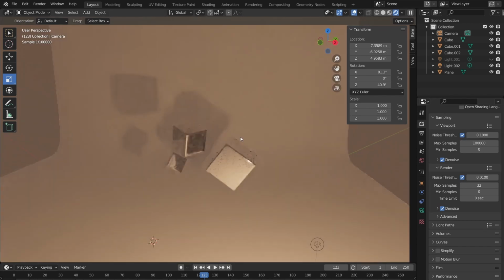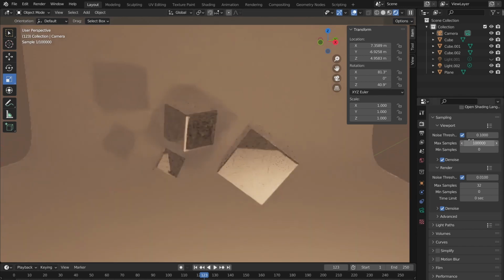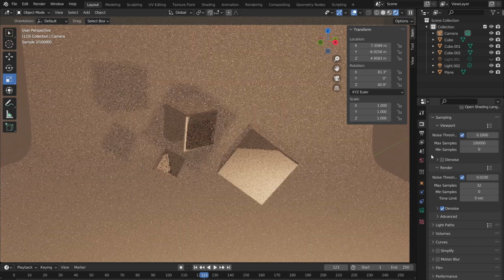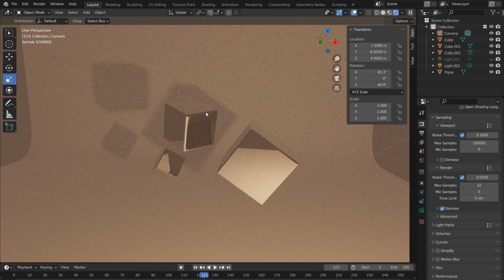So if I go to a lot of max samples, and then turn off denoising, as you can see, it'll just keep on rendering and rendering and rendering, and all of these dots will get smaller and smaller as everything gets computed. But generally, you don't want super high max samples for your viewport. You can definitely get away with just 10.